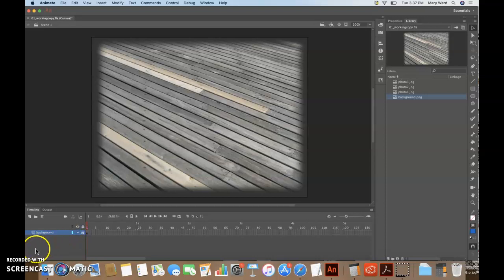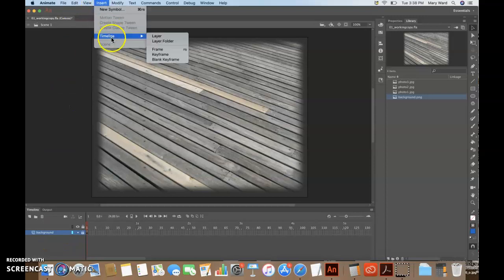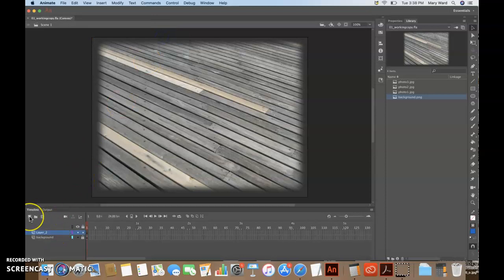So we're going to actually add a layer. We want to make sure that we have this clicked so that it is highlighted. And you can do insert timeline layer if you want to. I think you can also just push this new layer button if you want.